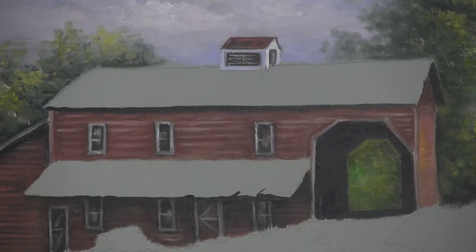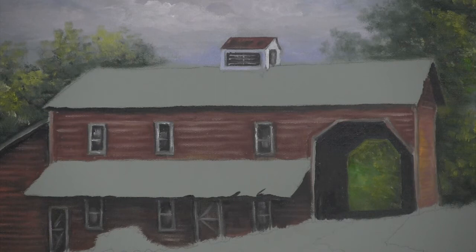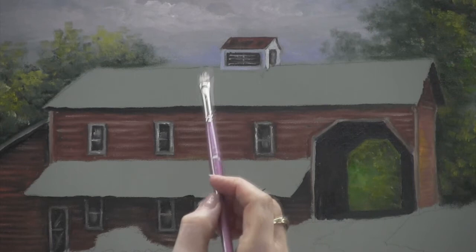Okay, let's start with the upper roof and get our roof on here. The upper roof is lighter. It's got more light spots in it than the darker one, which is a little grayer. But roof colors are optional. You can make them different colors. This one was just the real rusty looking tin. But if you wanted to put a little more blue-gray in it, you could, or less. It's optional. It'll look good either way.